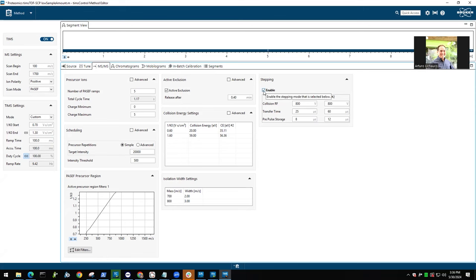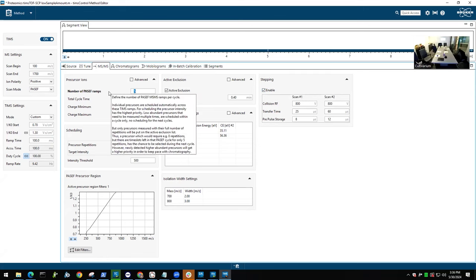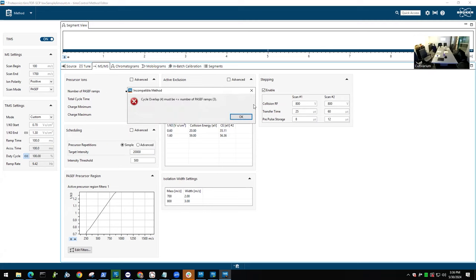But you have to keep in mind when you do this, your cycle time is multiplied by 2 because you do the double ramping. And what I typically do, what I did during the conference, was make a clean method with the TMT. I only did 3 ramps.